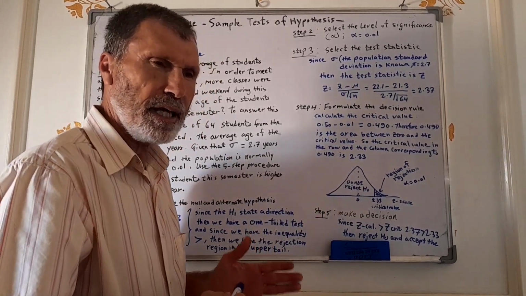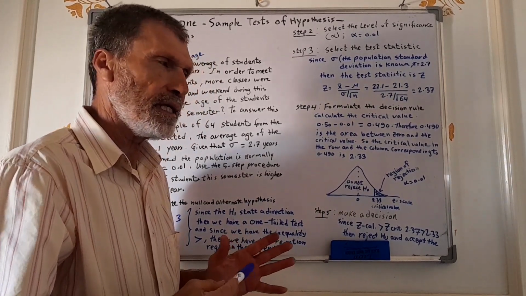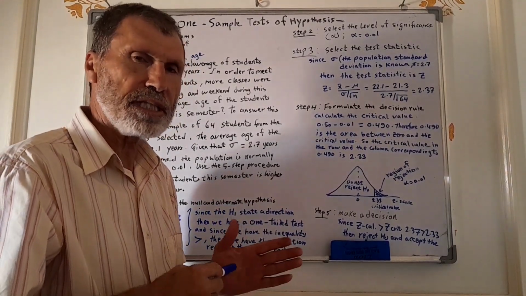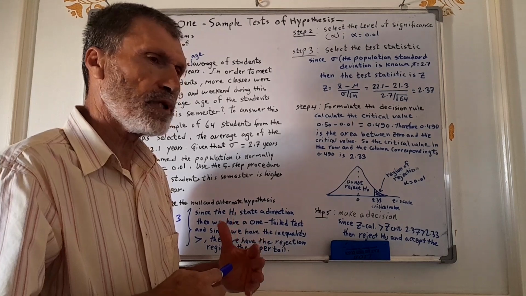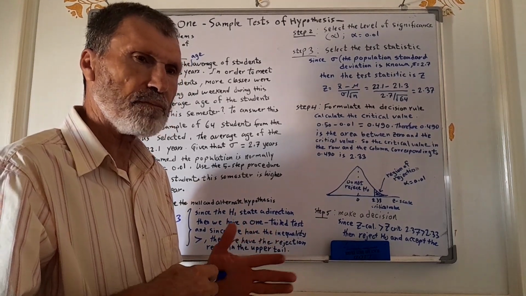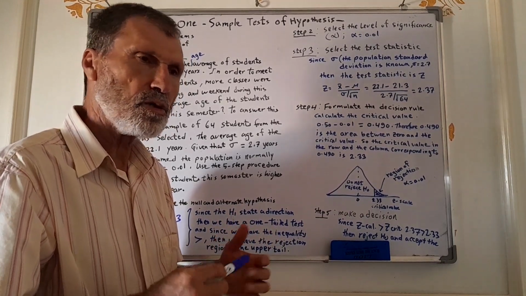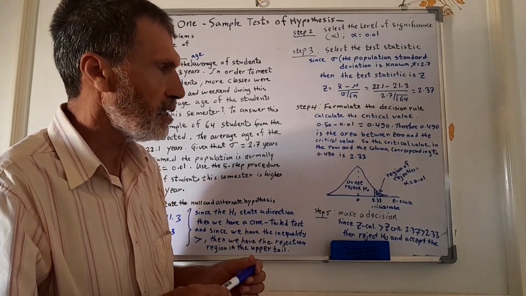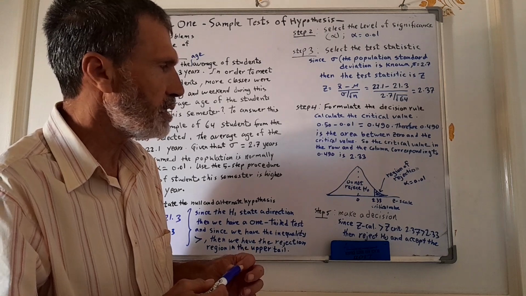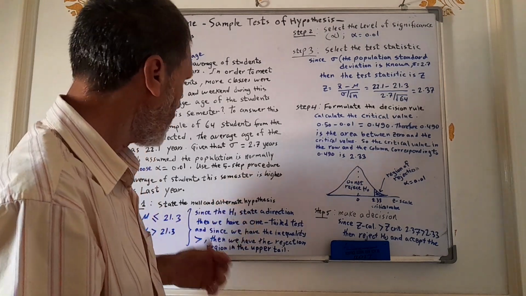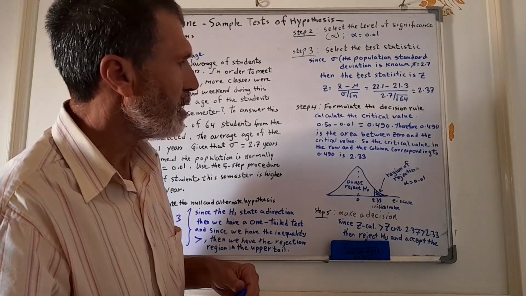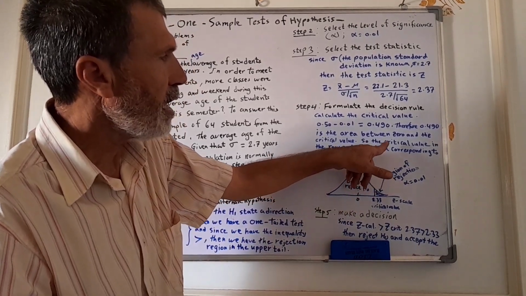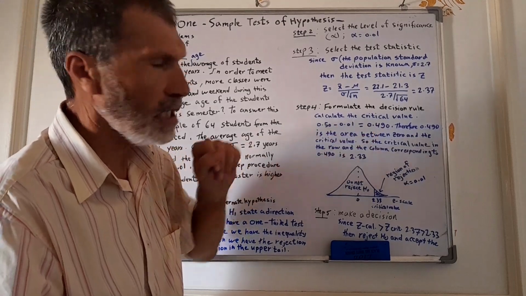I already gave a simplified version of the z table when I discussed some concepts in the lesson. So you go back and see exactly how we calculated the z critical. In the previous question, I did that. So you go back to the previous question and see exactly how the z critical is calculated.